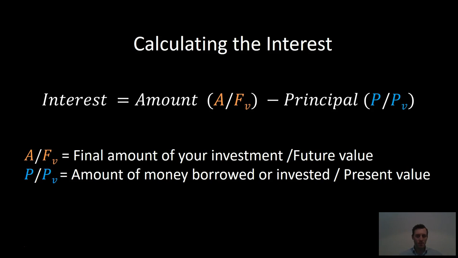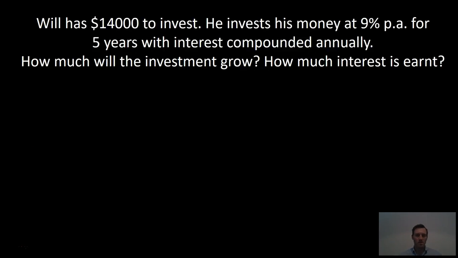The main difference between the simple interest formula and the compound interest formula is that the simple interest formula calculates the interest, whereas the compound interest formula calculates the future value or final value, including the interest. That means there is an extra step to find out the amount of interest paid or earned. To do this, we take away the principal from the final or future value.